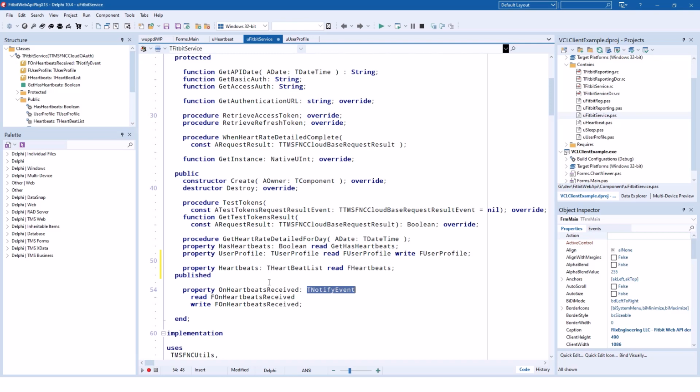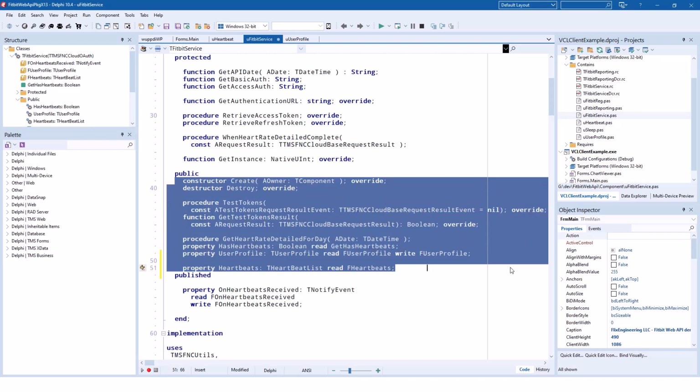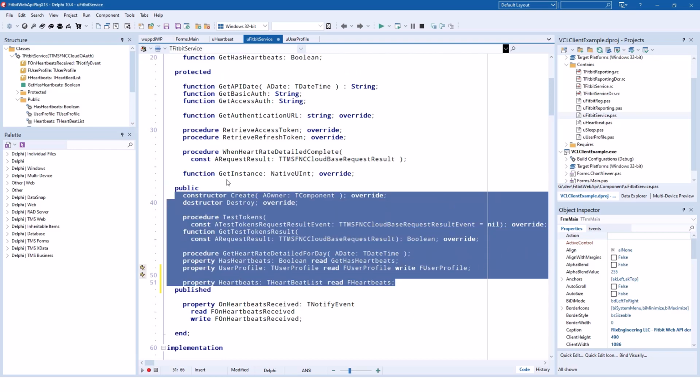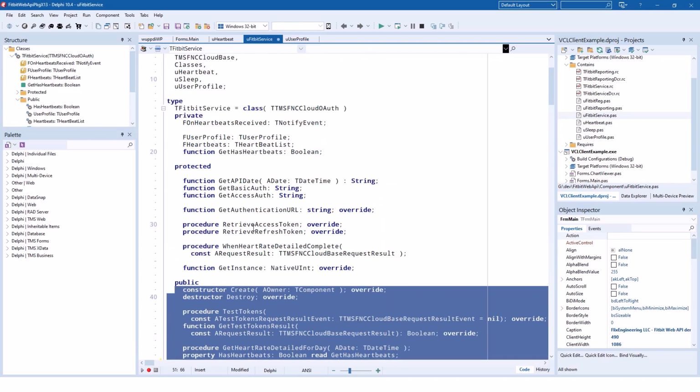You know, Delphi realizes, oh, this is an event, so I know what to do. I put it on the object inspector second page with the events and all that. And also all these public events won't appear anywhere on the object inspector. Okay, so no change necessary.